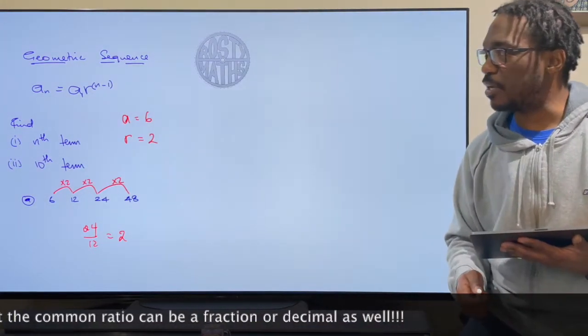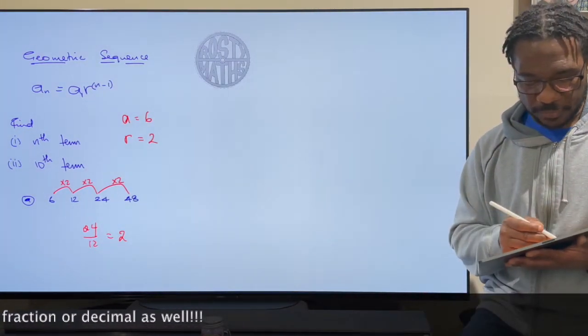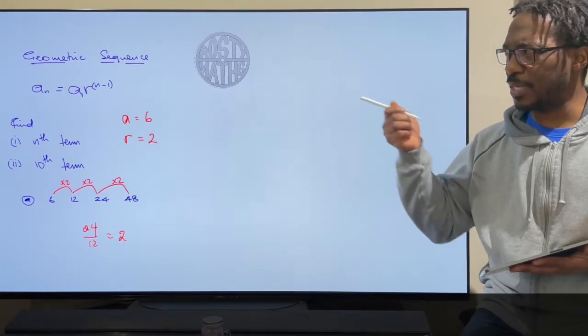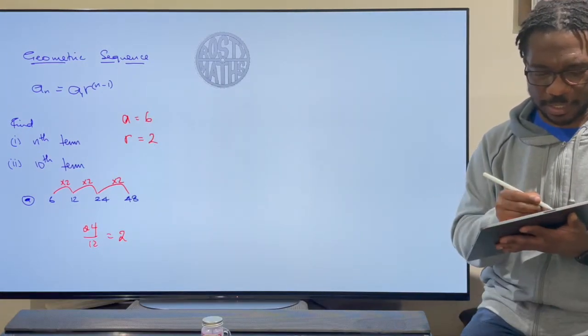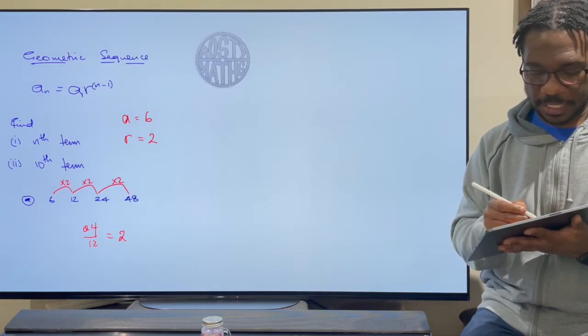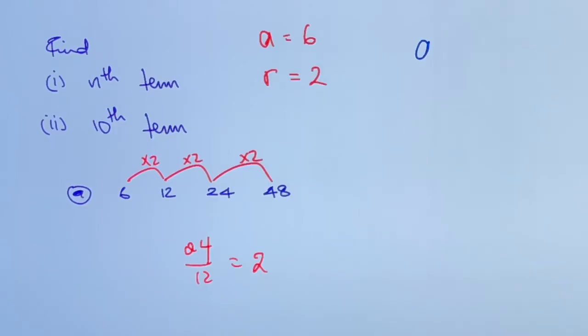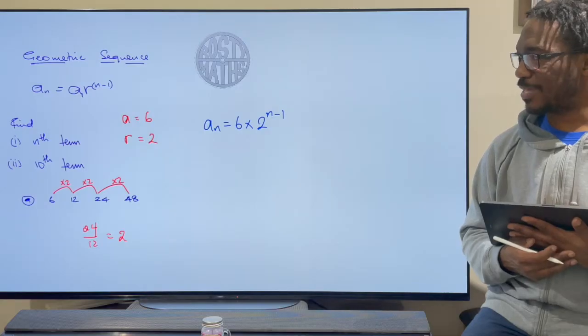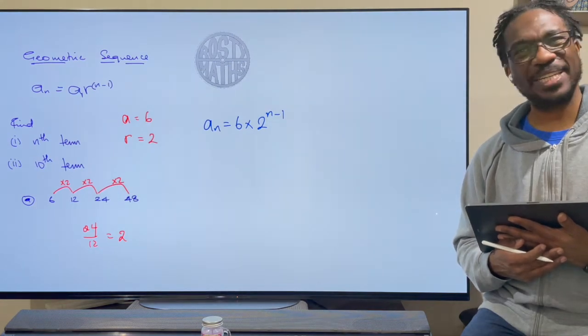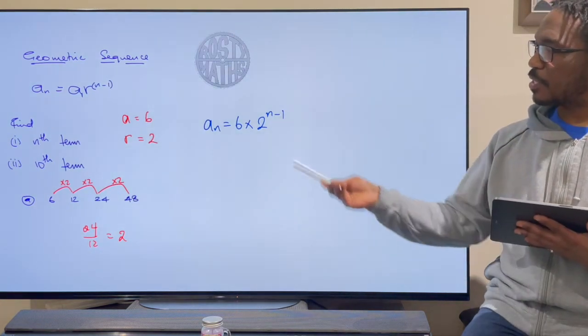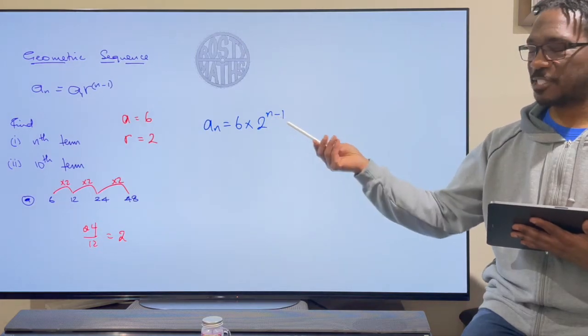Let's find the nth term. Well, I already know my first term and my common ratio, so let's go put them into the formula. So what we're going to have now is a_n, which is my nth term, is going to be equal to the first term, which is 6, multiplied by my common ratio, which is 2 to the power n minus 1. Now that looks a bit nasty. Don't really like the look of that. So this has a power that's split.